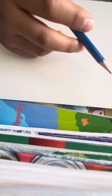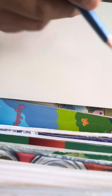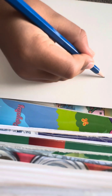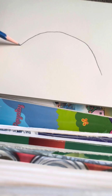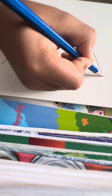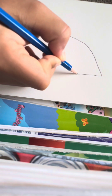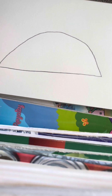Guys, I hope you have a good day. I'm going to show you how to draw a person on a boat. First, you're going to go from this one corner all the way to the other corner. If you want to, you could just put dots, but it doesn't matter. And then you're going to put like this. You're going to draw this. And then bada bing, bada boom, you're done with the boat.